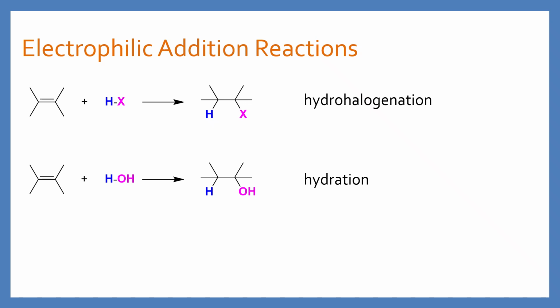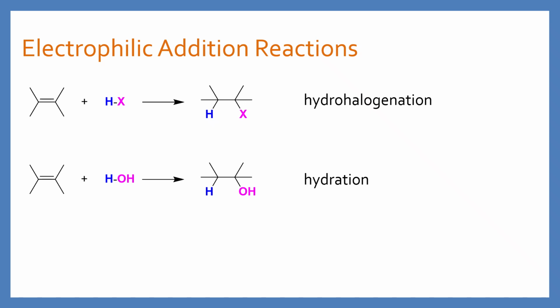This first reaction, I didn't read the name out loud, is hydrohalogenation. This name comes from hydro for hydrogen, and then halogen because we have a halogen. X is the general shorthand for fluorine, chlorine, bromine, or iodine, although this chemistry does not occur with fluorine typically. You'll see it mostly with chlorine, bromine, and iodine because they are strong acids, and we actually need a strong acid in order to make this work. And then that last bit just tells you that a verb is occurring, basically.